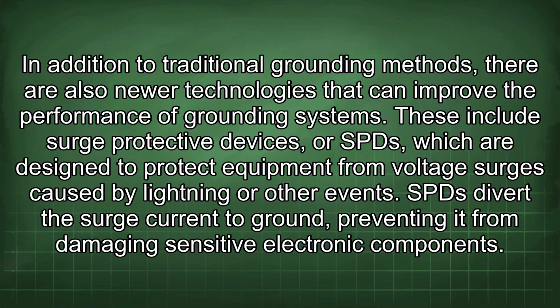In addition to traditional grounding methods, there are also newer technologies that can improve the performance of grounding systems. These include surge protective devices, or SPDs, which are designed to protect equipment from voltage surges caused by lightning or other events. SPDs divert the surge current to ground, preventing it from damaging sensitive electronic components.